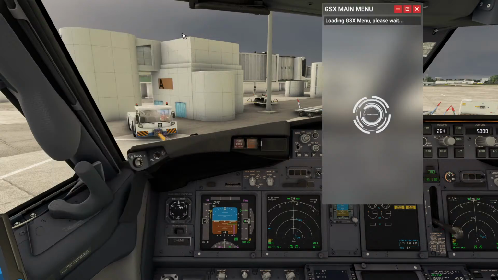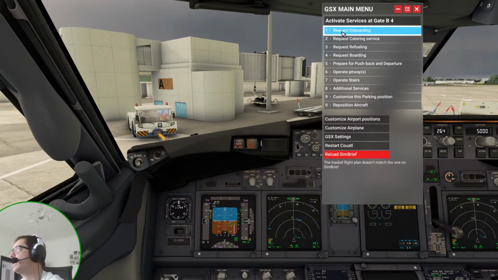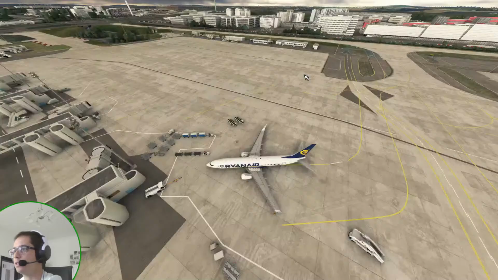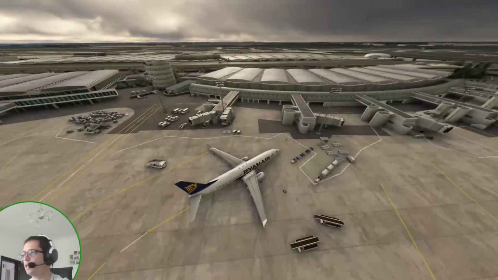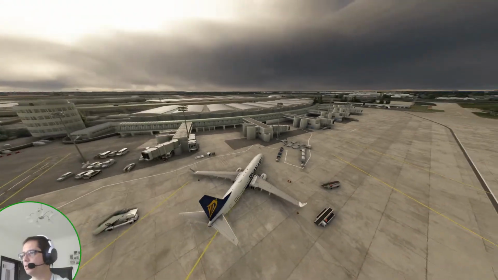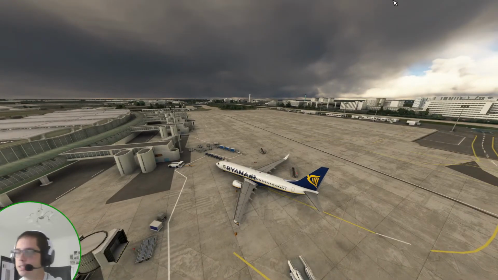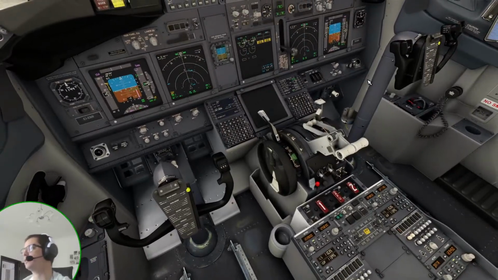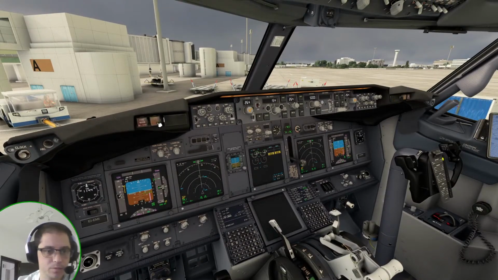The next step is to call GSX while I take my camera again and we request the boarding. So as we go outside, we are going to see that they are going to deplane our aircraft really soon. So as the parking brake is set, we can go back inside the plane again and release our parking brake. Okay, parking brake is released at this time.